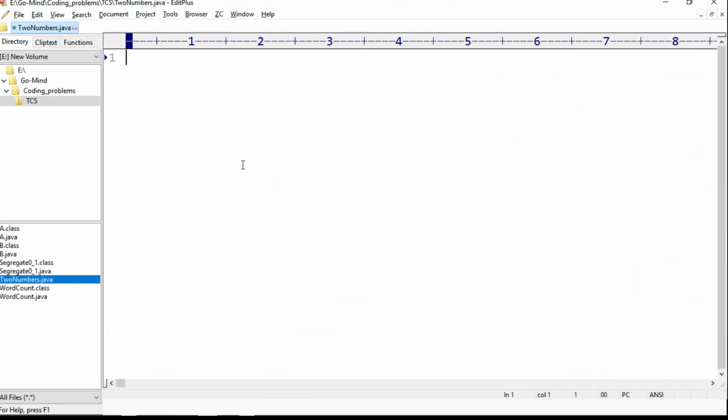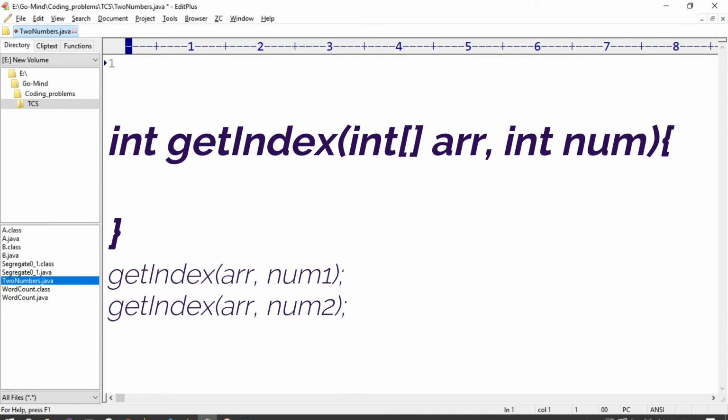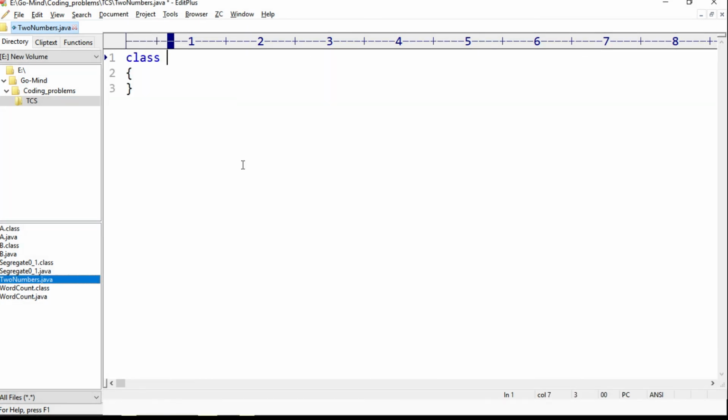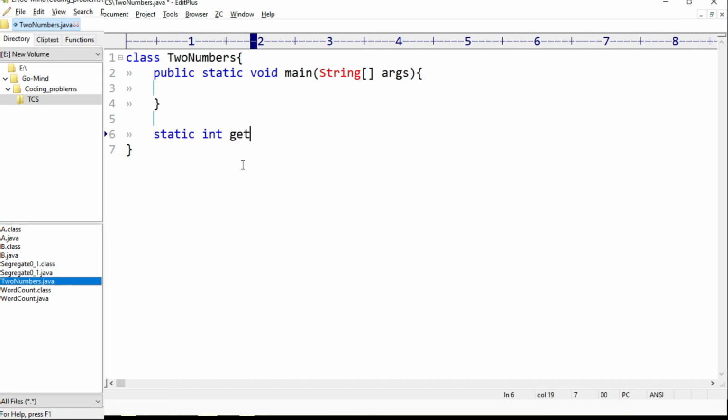Now let's start solving the problem. We will make a method for returning the index of the given number, and then we will call that method twice for the given two numbers. So firstly we will make a class, main method, static int. The return type of our method will be int.